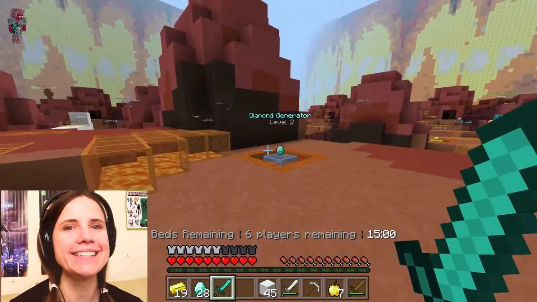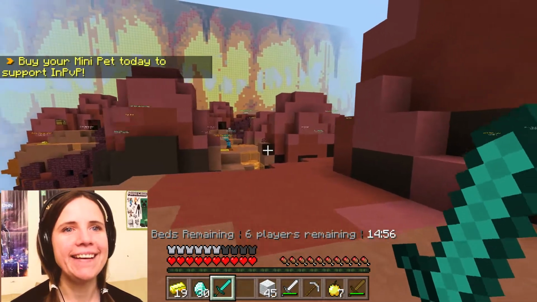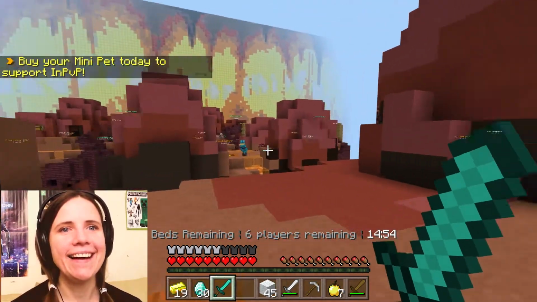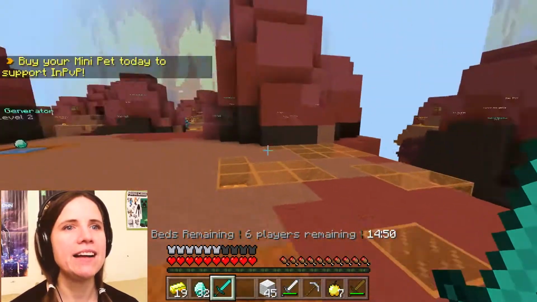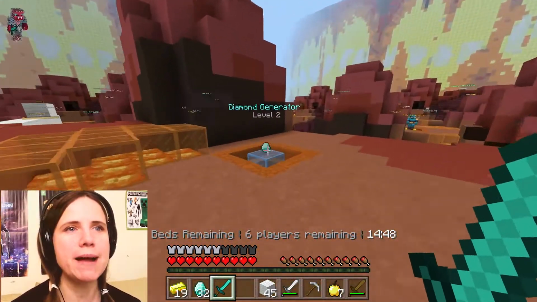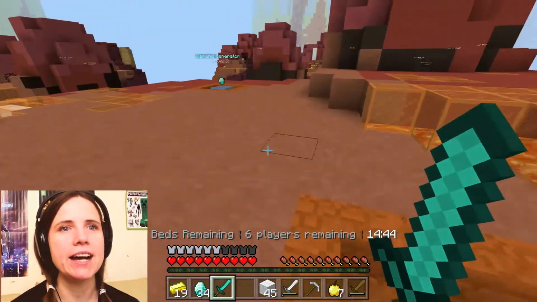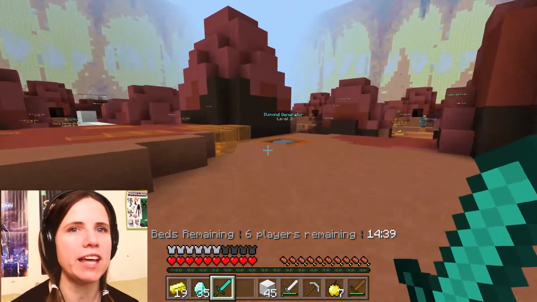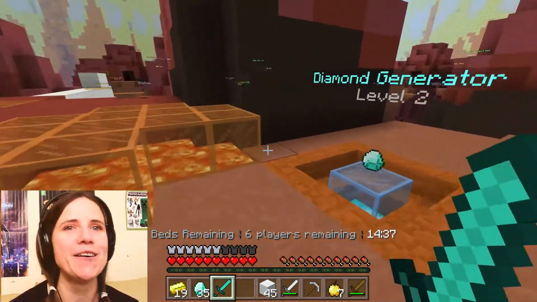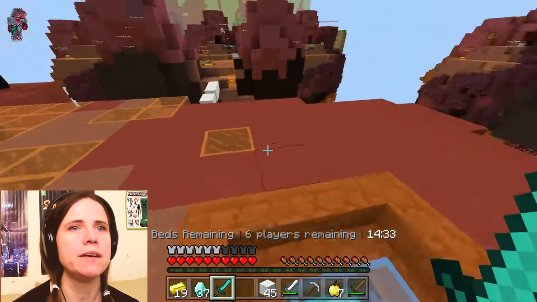Oh, it's gone. It's gone. I got this diamond sword. Yeah? And I've stolen all of your diamonds, mate. All of them. I've stolen all of the diamonds. I'm the richest person on earth. And then someone will come and knock me off here. We have 6 players remaining, which is worrisome.